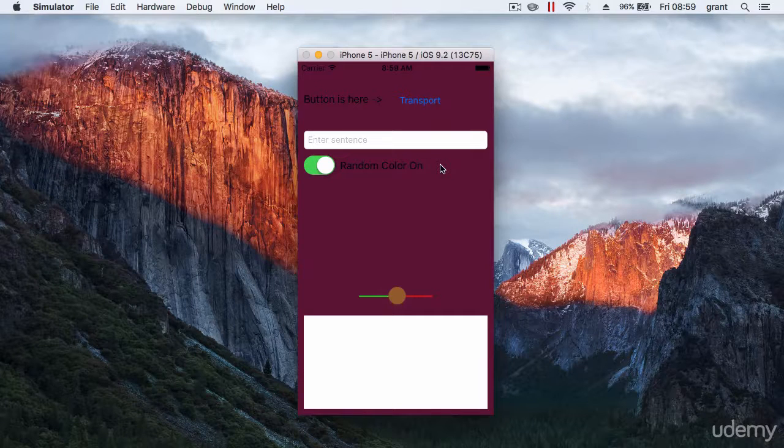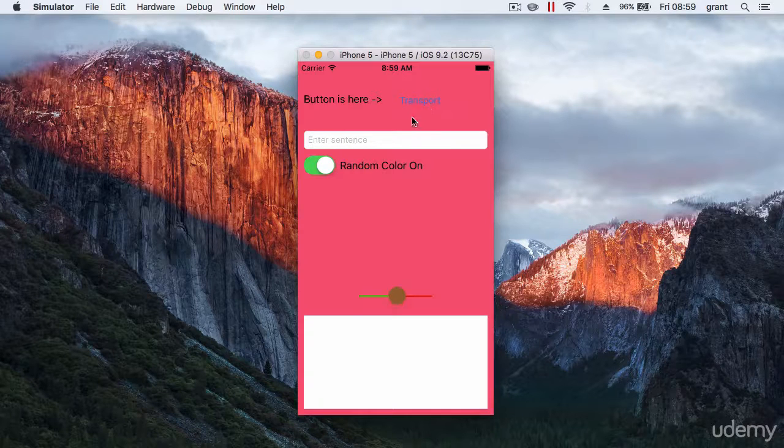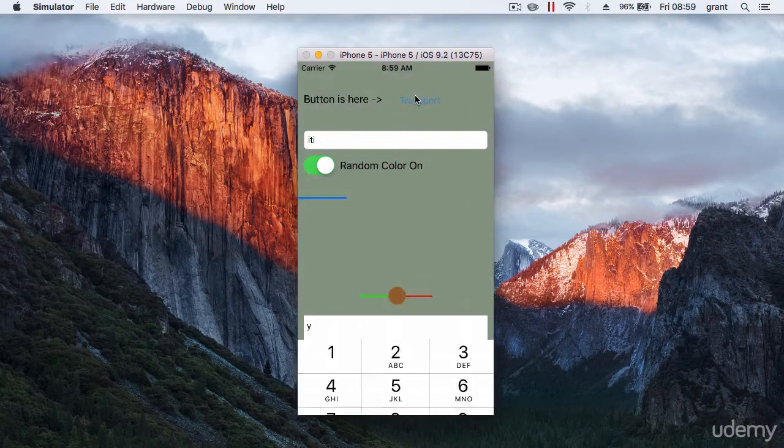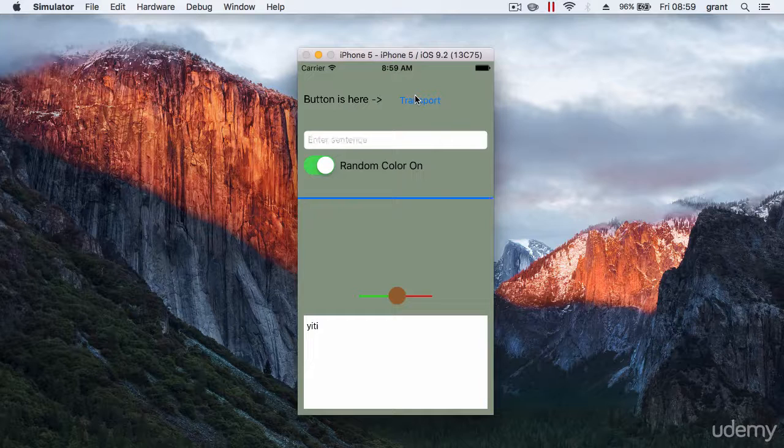Then the next task I want you to do is a rather epileptic task. I want you to change the background colour every time a letter is transferred. So not just at the start, I want it to happen every time a letter gets transferred below. In the next lecture, I will walk you through a solution, but please have a go at it by yourself first.